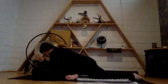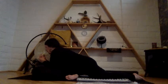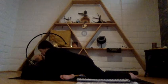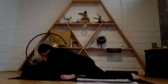Right leg is forward, right leg is in pigeon pose, so that right knee is wide. Working towards getting the shin up parallel to the top of the mat. And it's a deep, deep stretch into the six giant muscles of that right hip.